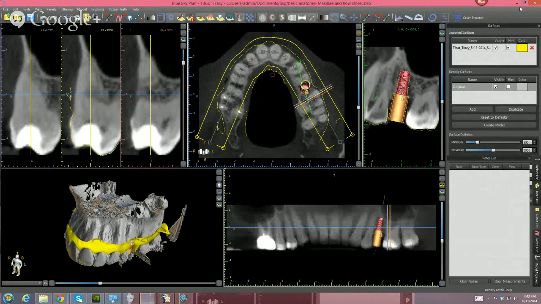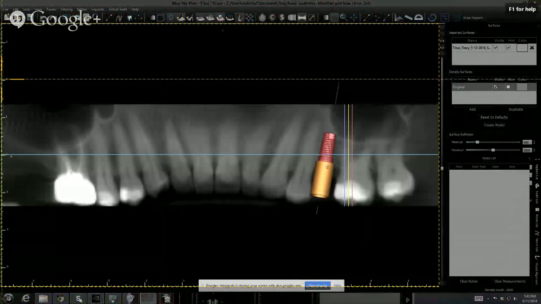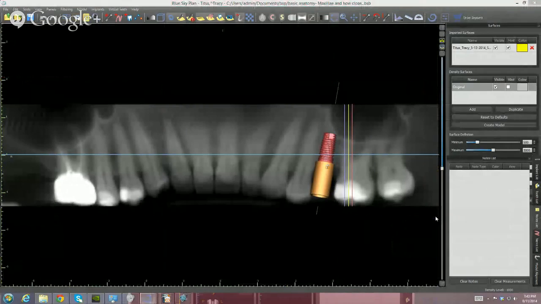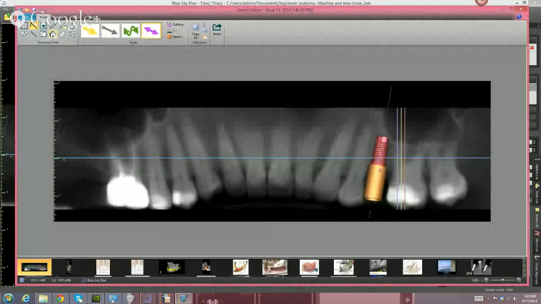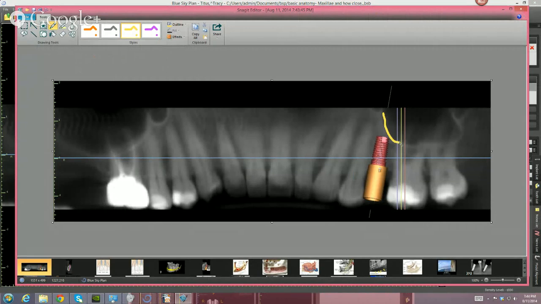So let me just go ahead and identify it first. Let's see if I can get a whole view of the thing. Okay, here's a much bigger image, and we will now identify the sinus. I'm just taking a screen capture of it, and I'm going to take my handy dandy pen with my red mark. Actually, let me make it yellow just for fun. It might show up a little bit better. And here is the view of the sinus.